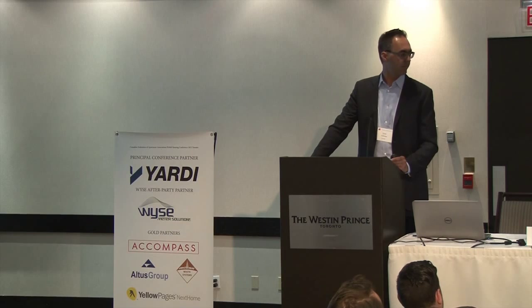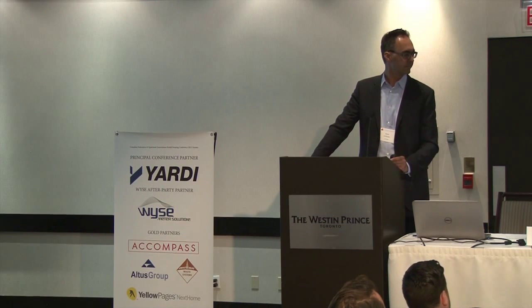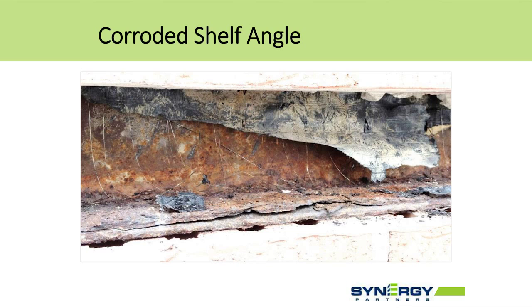I'll add, it's an expensive process. We have one in Halifax that's underway, I guess, starting in a couple of years, and it's about $400,000 to do all the shelf angles for the whole building. So quite an expensive process. You start at the top and you work your way down. You start relieving the load on the bottom panels.